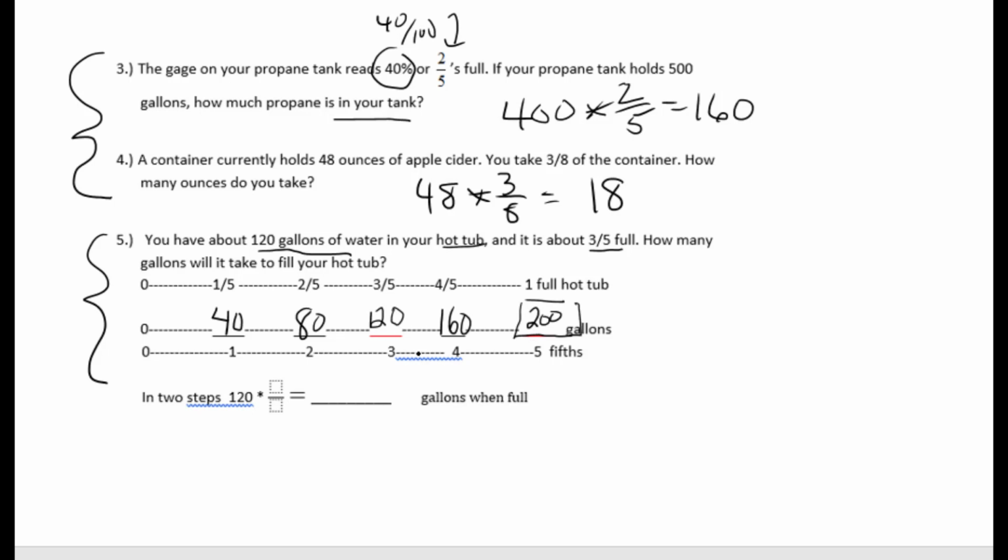And in 2 steps, watch how this is done. It's 120 times 3 on the bottom, which means divide by 3. That finds 1/5, and multiply by 5. So that's what you did. I think importantly, you have to understand that you need more than what you originally have. You have 120 and you need more than that. So this is multiplication essentially by more than 1. It's a little tricky.